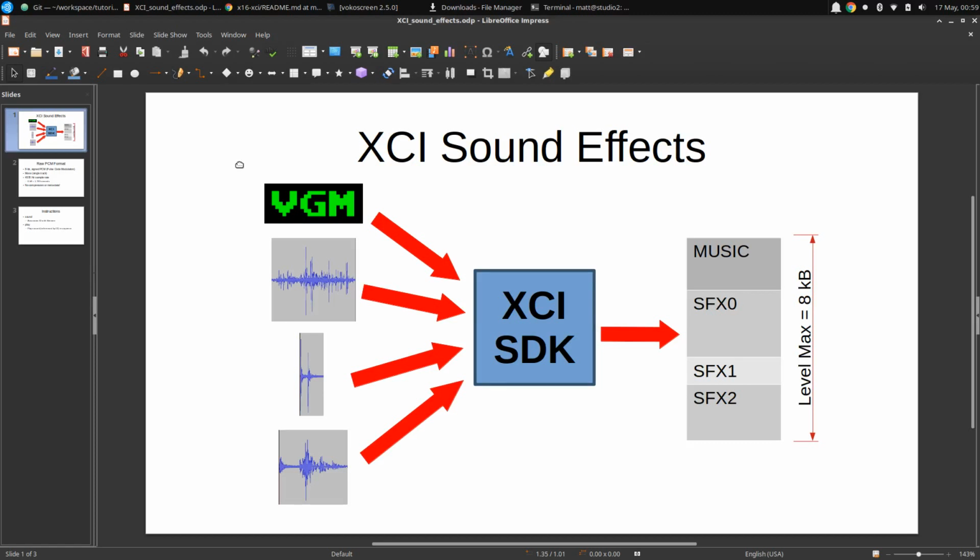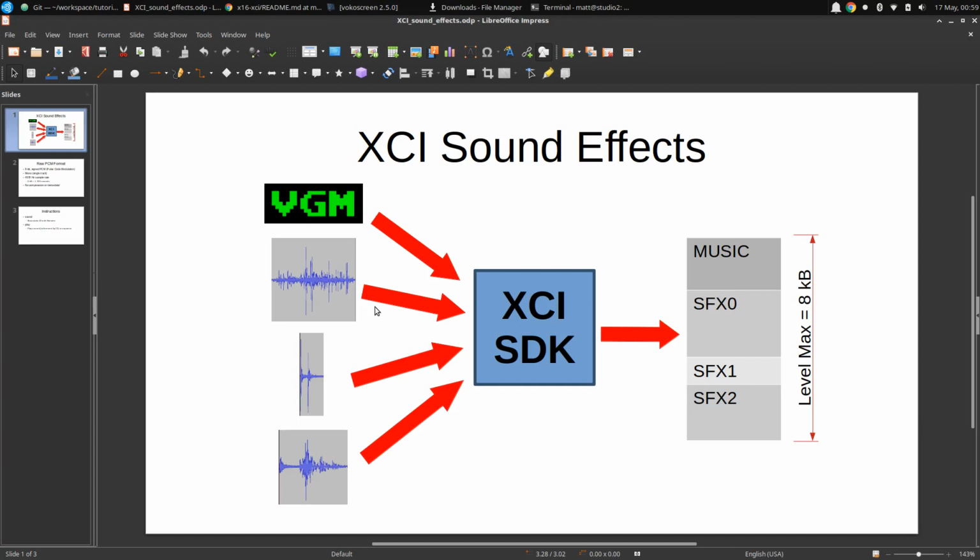What we saw in that previous video was how we created a music file. We did Mary Had a Little Lamb for this tutorial game that we've been creating. If we watch that, we'll see that it has a VGM encoding using the YM2151 chip, and it plays Mary Had a Little Lamb in a loop over and over. As I mentioned in the previous video, we have up to 8K for each level to use for sound, both the music and sound effects. That music file only took up just over 1K, so we've got almost 7K that we can use for sound effects.